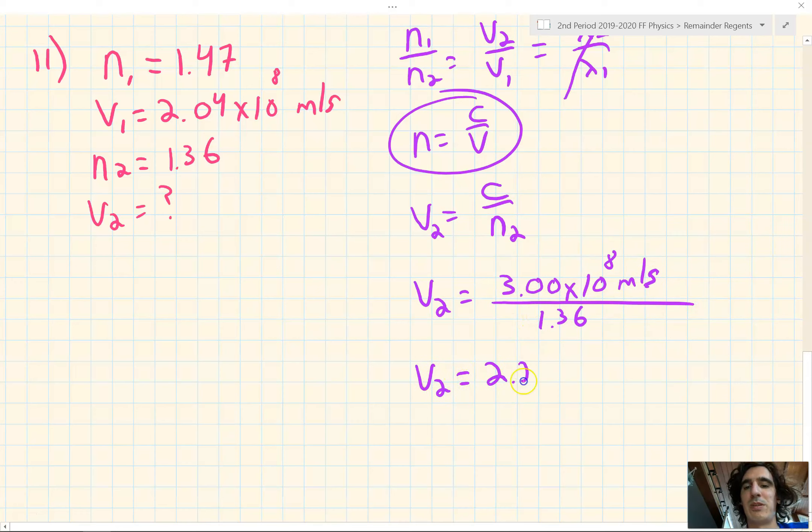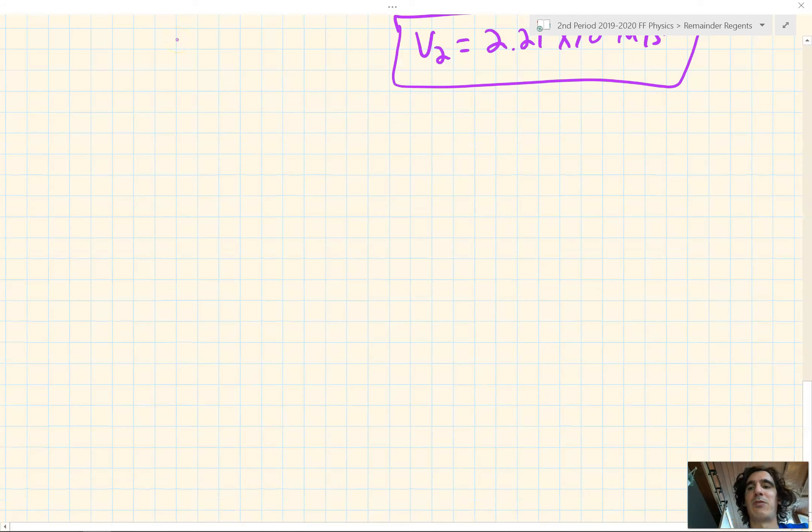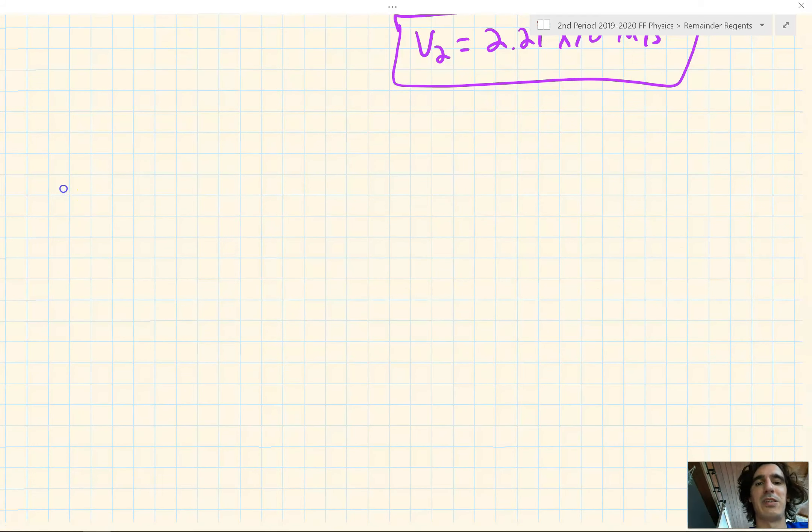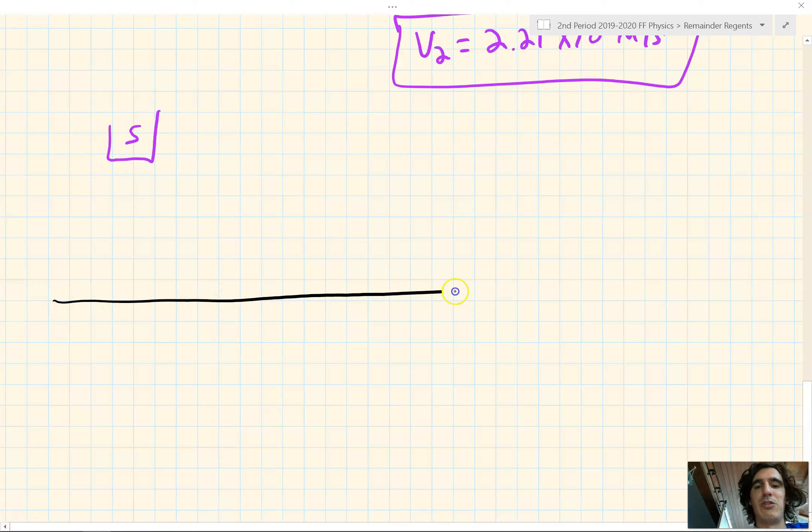The last thing we're going to look at is how does Snell's law really work? How does light know to bend at a certain angle and slow down at a certain speed when it goes from one medium to the next? We're going to look at Richard Feynman's quantum electrodynamics again, and use an analogy to help us get a better picture. So like before, let's say we have a source of light. And then this time we're going to have some barrier that separates the two mediums.